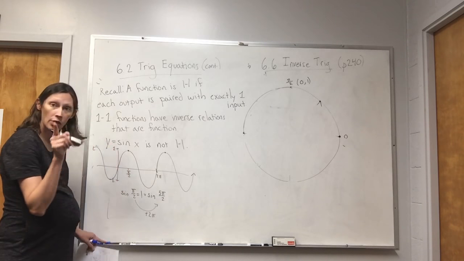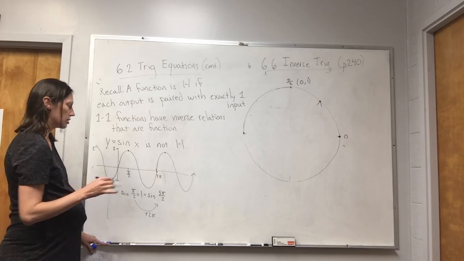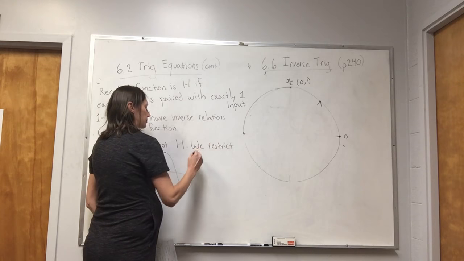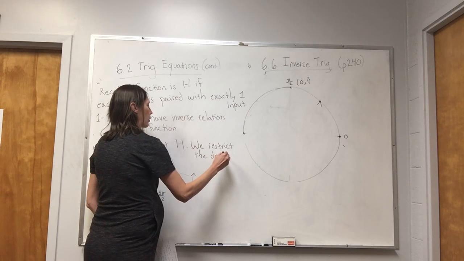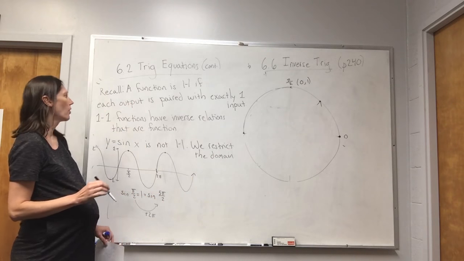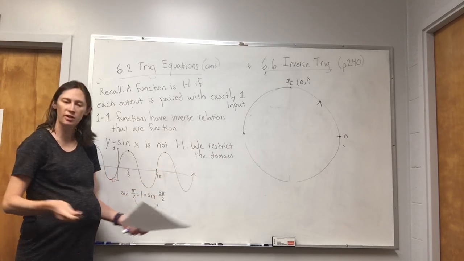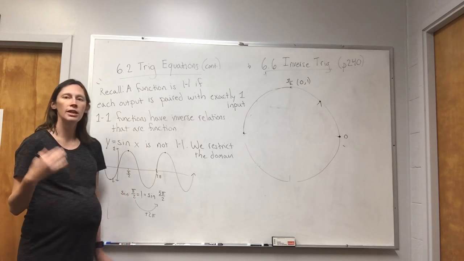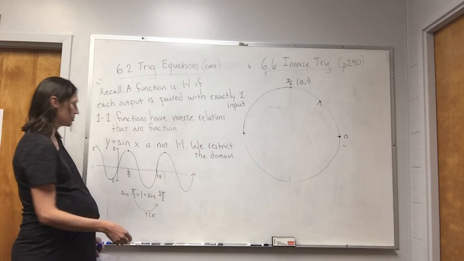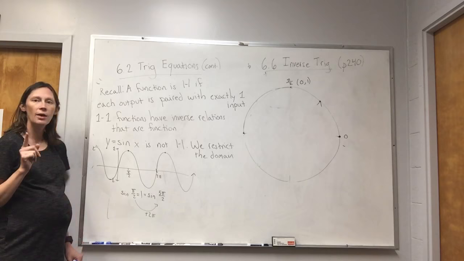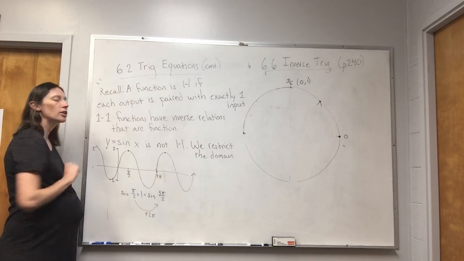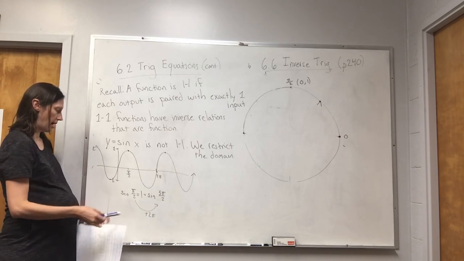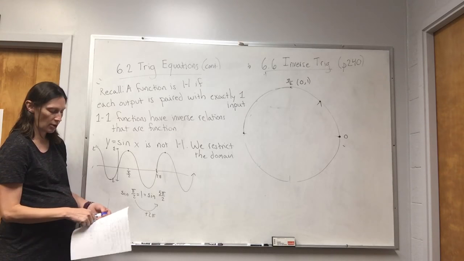Okay, so the answer to that, or our workaround solution, is to restrict the domain. So think about all these key words we're covering here. Function, inverse, 1-to-1, domain, all these terms that have popped up through the course are coming up again, tying in together nicely. Okay, so domain is all our inputs. So I'm going to restrict my inputs. Well, I'll restrict them to what? I'm going to restrict them to a region that will pass horizontal line test and will have a restricted value that is 1-to-1.